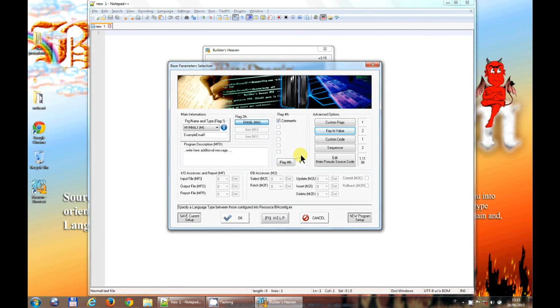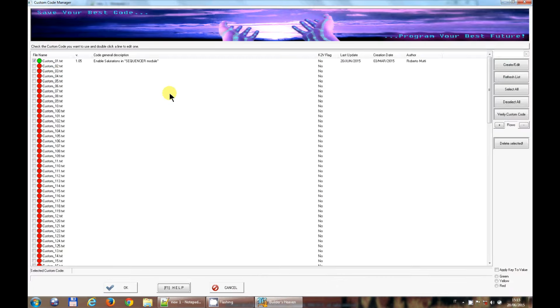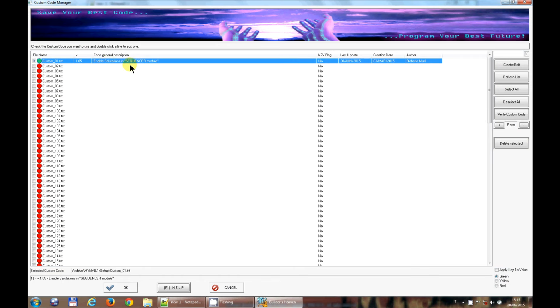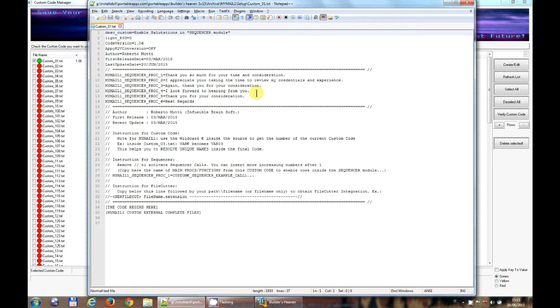Alright, now we have just a quick entering in custom code where I've created some salutations for a drag and drop into the sequencer module. There are "thank you so much for your time and consideration," or "thank you for your consideration," or "best regards."